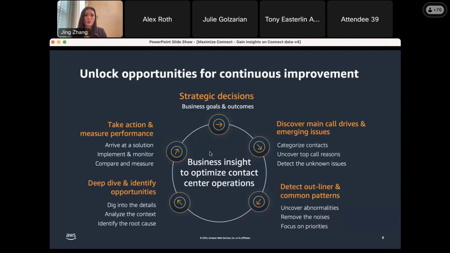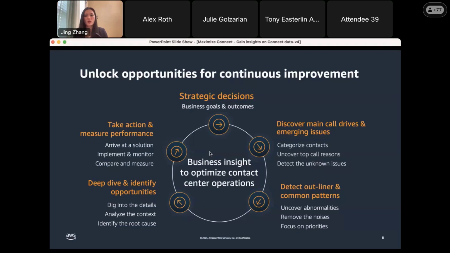And do you need to remove some noise, because a one-off thing could mislead you? You probably want to remove it. By doing that, you will further put emphasis on the priorities you want to focus on, what metrics you want to monitor, and what the characteristics of those calls are in each time or each location. So using that data, you further define your scope and what you want to focus on.